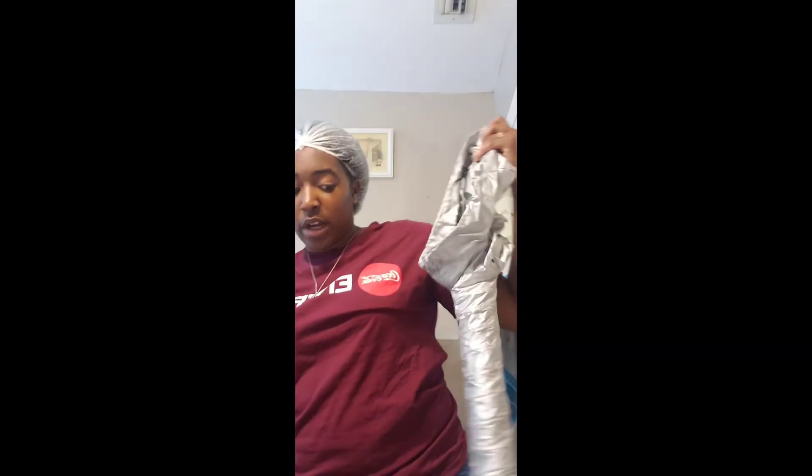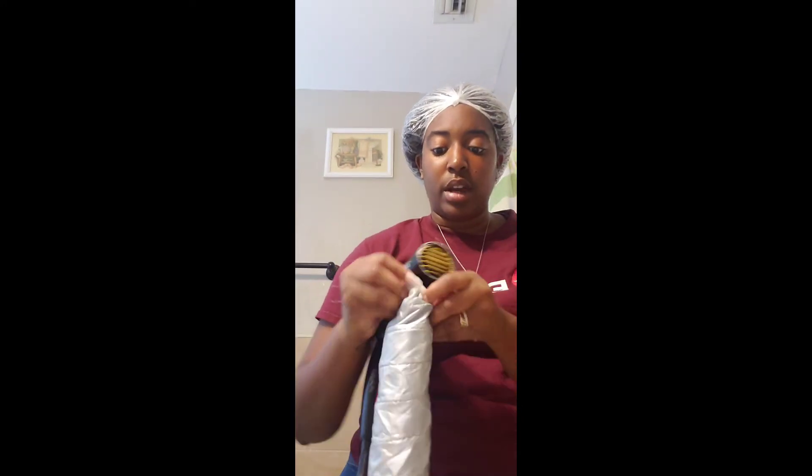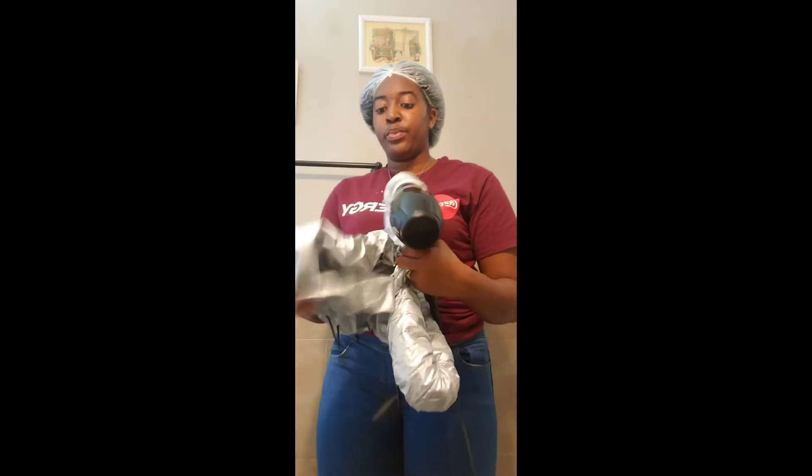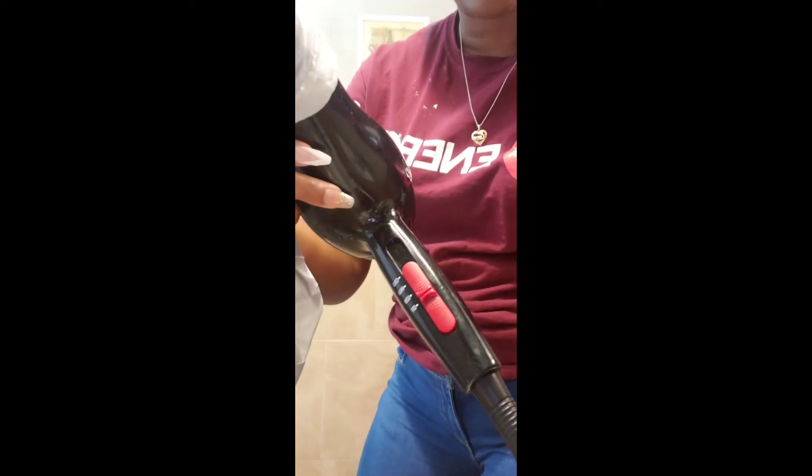So now I'm going to ahead and get my hooded dryer. This is my hooded dryer, guys. You plug it in and open the package. I got this for $9 — so for those of you who want a dryer at home, get yourself a hooded dryer from the hair store for about $10. It works like magic. It may not be as hot as a salon dryer, but it can still get quite hot. Now that it's on, I put it on the high setting, and you sit for 10 to 15 minutes like it's set.